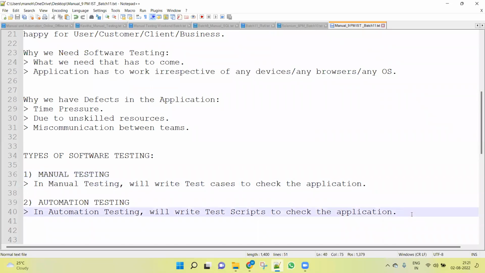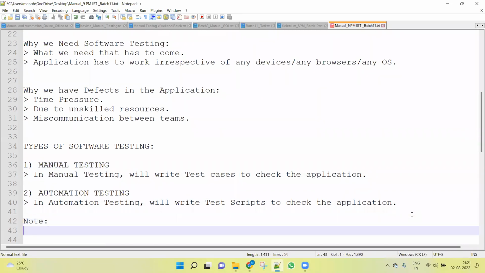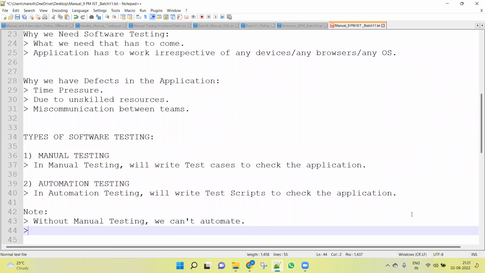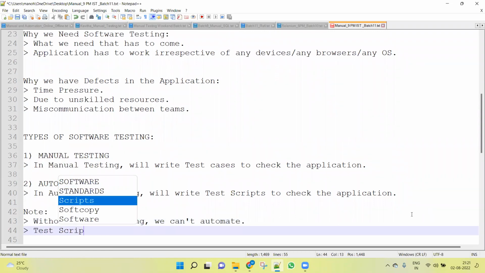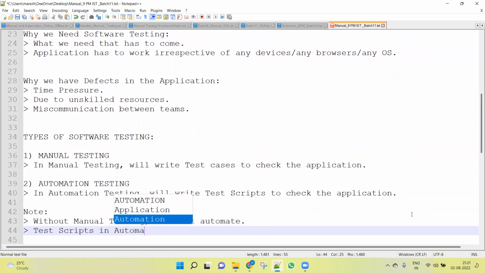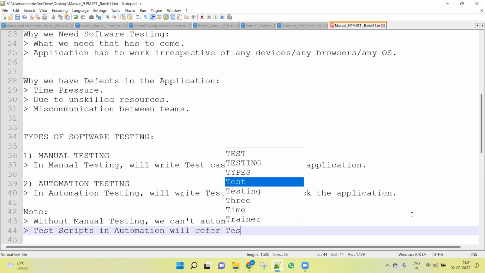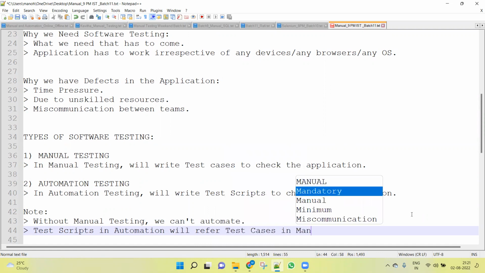And the thumb rule, I will write here itself: without manual testing, very, very important, we can't automate. Test scripts in automation refer to test cases in manual testing.